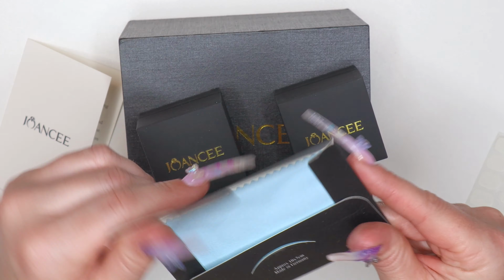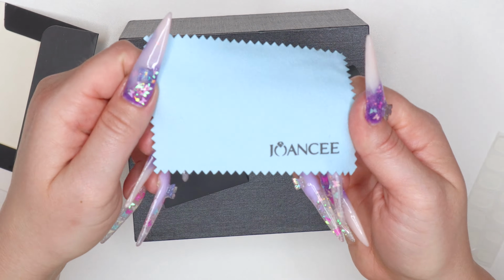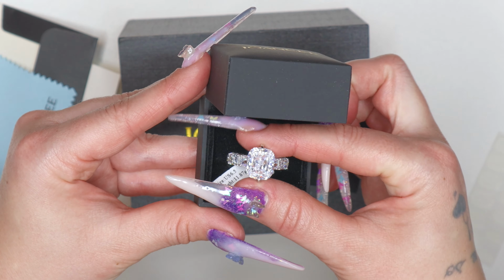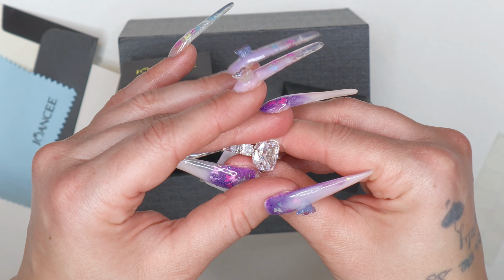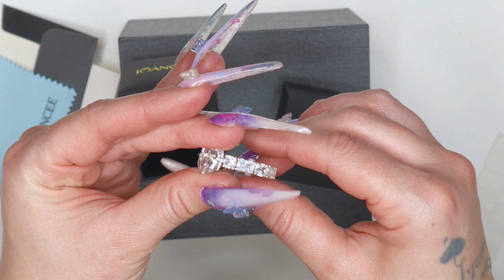The thing that I like about Joannce Jewelry, which sets them aside from the other jewelry brands that I've tried, is that they are real sterling silver, but they also have white sapphires as stones. They're not like those imitation stones. They're actually white sapphires, which are close to real diamonds. As you can see, it's so sparkly.